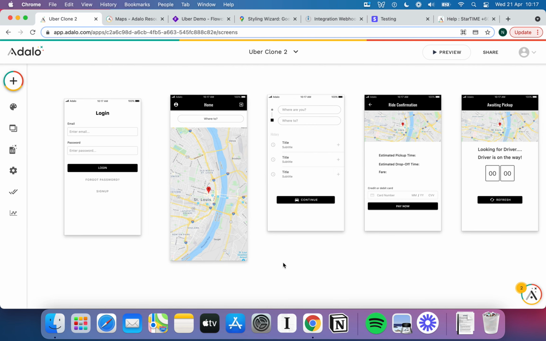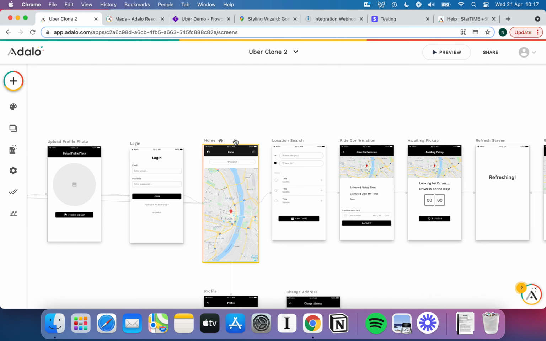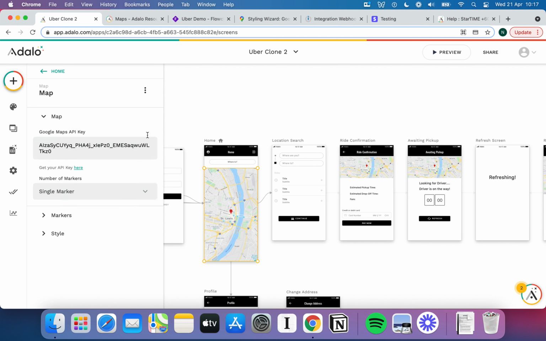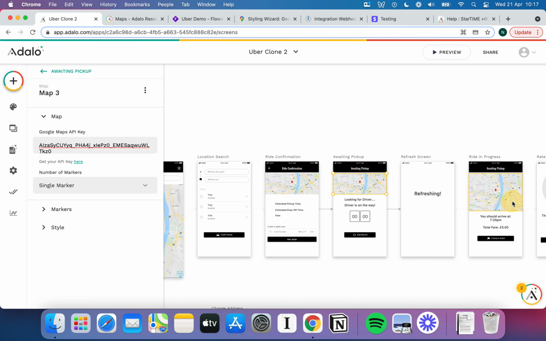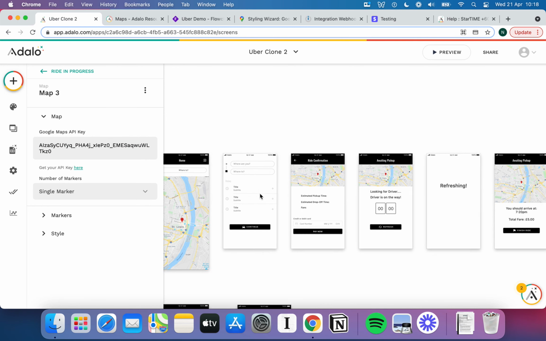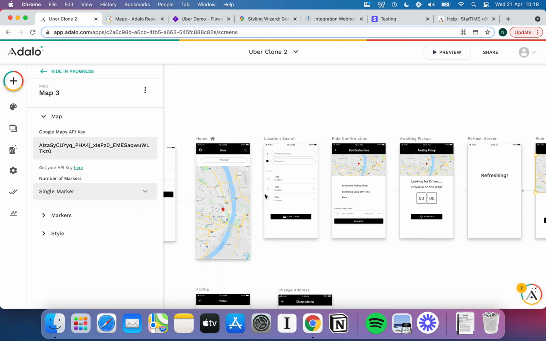So now that we've got that sorted out, we've essentially just sorted our map. We can take our API key, so I've just hit Command and C to copy that, or Control and C, and you'll see, I was going to say you could paste it in here, but it looks like Adalo's already done that for us. So each of these maps now has the API key. Now they're not all set up, but they are, for all intents and purposes, ready to go.